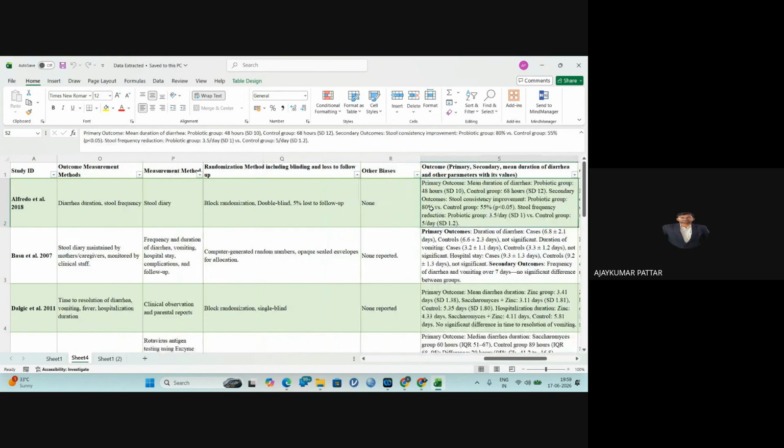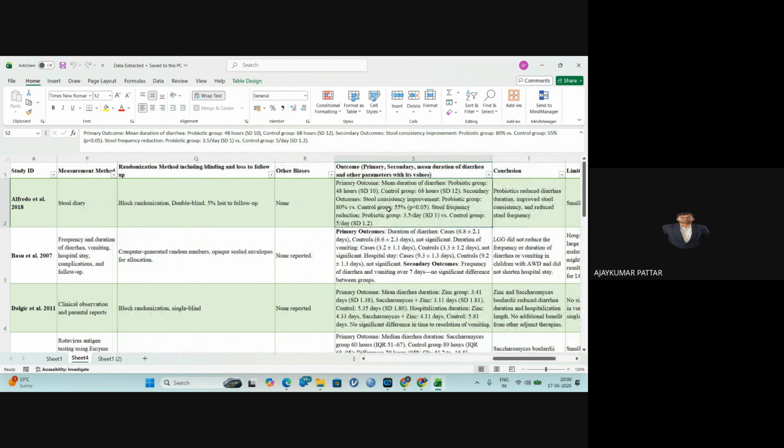And any other biases: when you read the paper, if you feel any bias is there, there are many types of biases. Generally we look at sampling bias and randomization, whether they have done it or not. Based on that, the types of biases are there. If we feel any bias is there in this particular paper, then we can mention that. We will see which kinds of biases are there. I will show the next one.